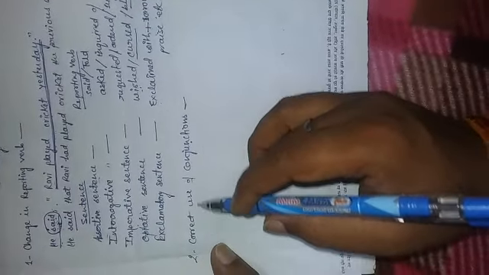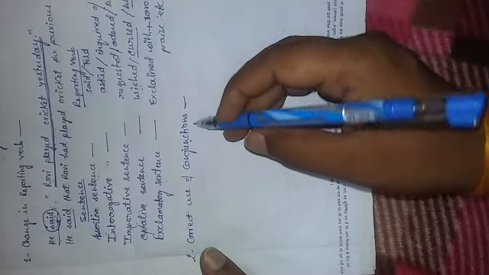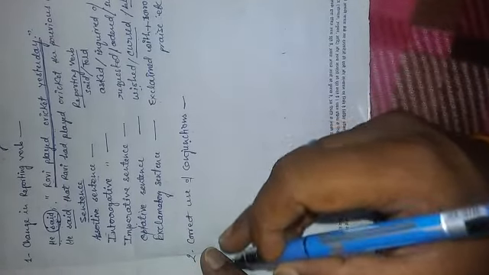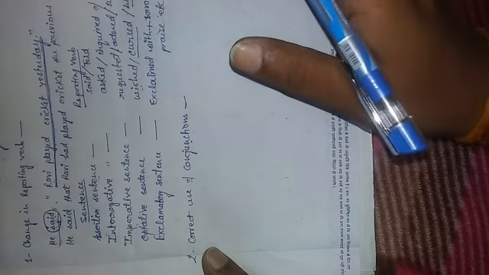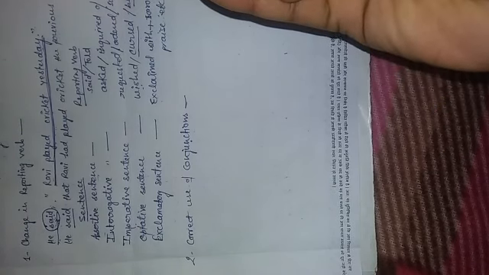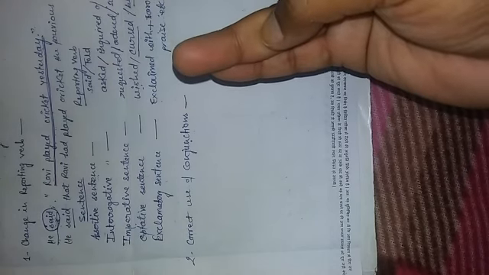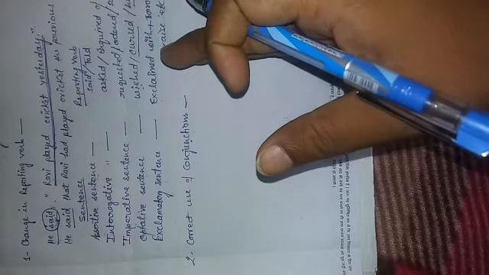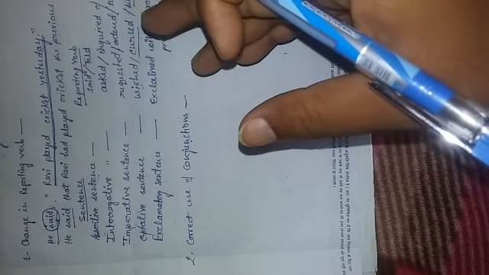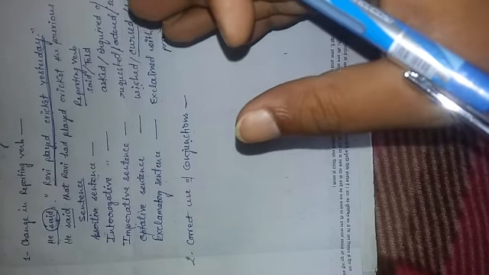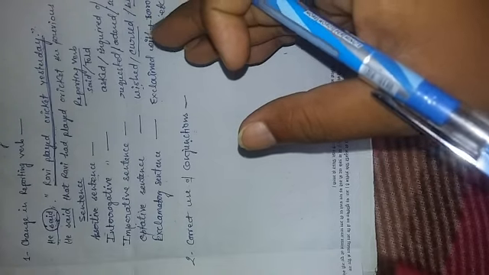Let's see the second part, correct use of conjunctions. Conjunctions are also used according to the sentence type that is used in the reported speech part. Because you know very well, sentences are of only five types. They are assertive sentences, interrogative sentences, imperative sentences, optative sentences, and exclamatory sentences. I mean, all these five types of sentences decide whatever the conjunction and whatever the reporting verb will be.